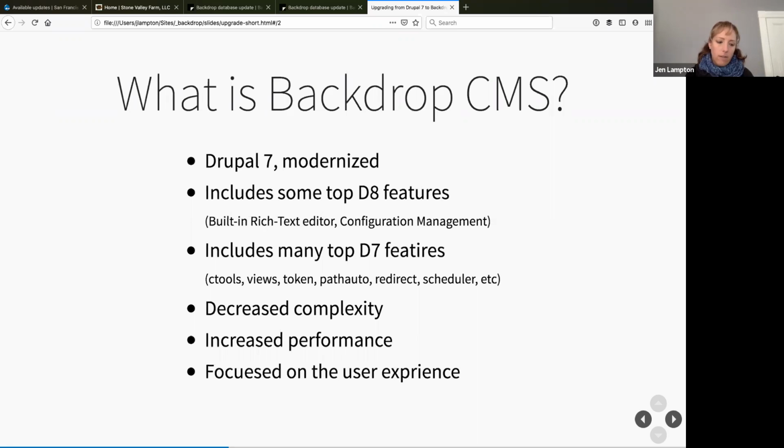So there's actually 74 Drupal 7 contrib modules that have been included in Backdrop Core. Some of them have just been moved straight in, and some of them have been integrated more closely with the rest of the system. In general, we're trying to make a less complicated piece of software. So Backdrop should be easier to use than Drupal 7. It will sit somewhere between WordPress and Drupal 8 in terms of complexity, and it needs to be faster. So Backdrop is faster than Drupal 7 today, and we're going to keep working on making it faster with each release in the future.